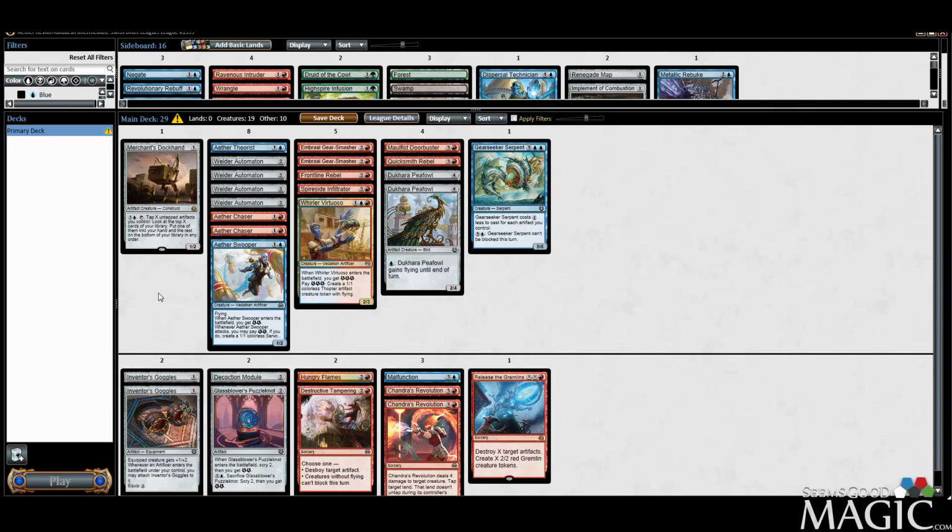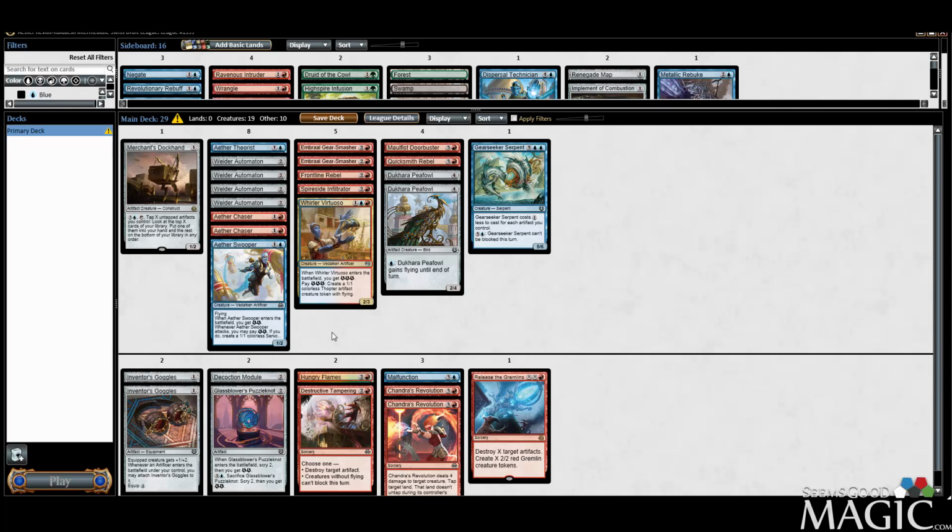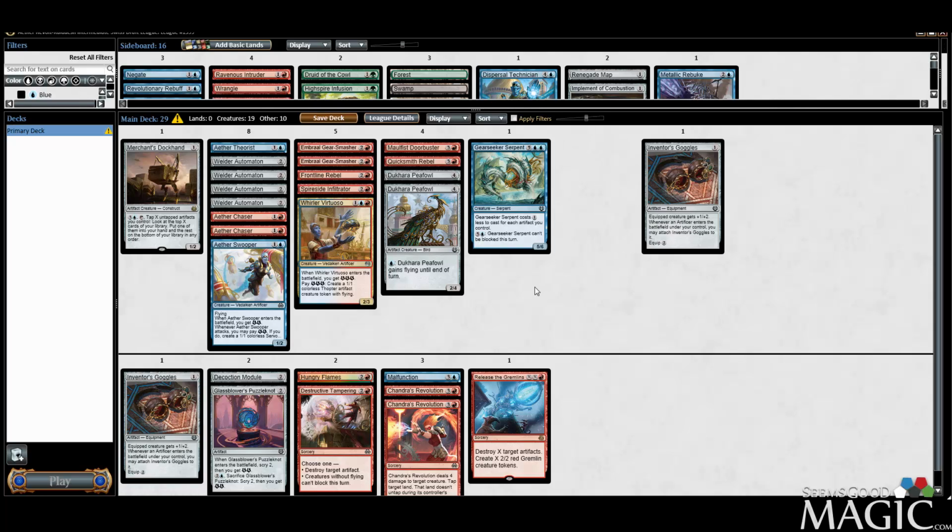Okay, well, I've got to decide on some cuts here. Okay, I kind of want the Malfunction just because it's an actual hard removal spell. It's expensive, though. I still think that's okay. So why don't we cut 1 Goggles? I'm okay with that. Why don't we cut a P-Foul? I'm okay with that.